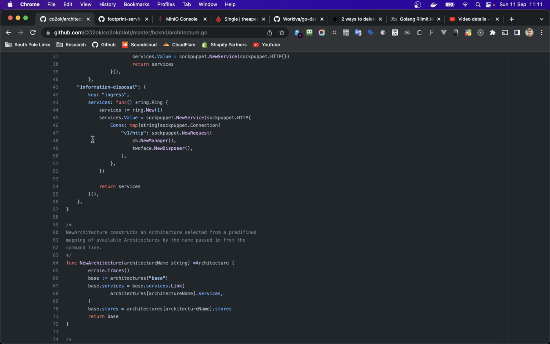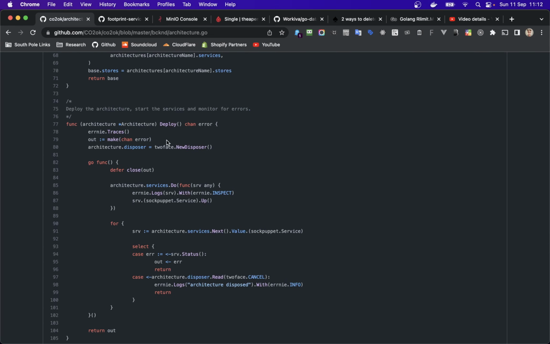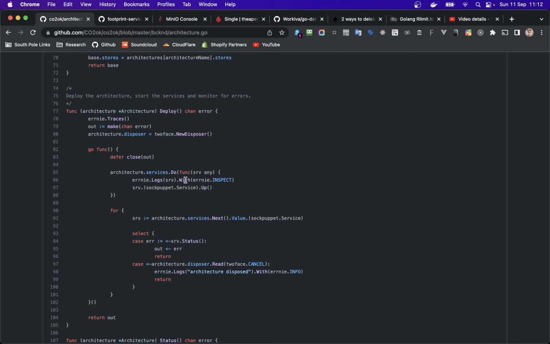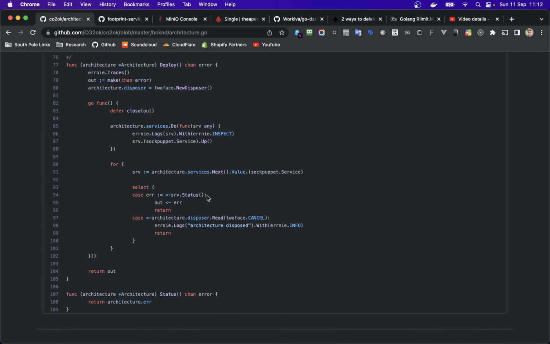So I'm basically composing that out of these little building blocks that I have, and indeed I do have some storage here. This would be S3 compatible storage, but I was trying to make it faster. And so you would build this sort of architecture. Let's say you would want an HTTP server, some S3 storage at the backend, or MySQL or whatever. And then it would be able to deploy that onto itself, right? So that's what it does here, where it takes the services, and then let's see, yeah, it brings them up. Okay, that's good. Not entirely seeing the deployment here happen.